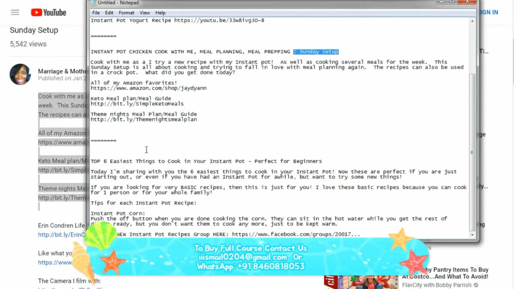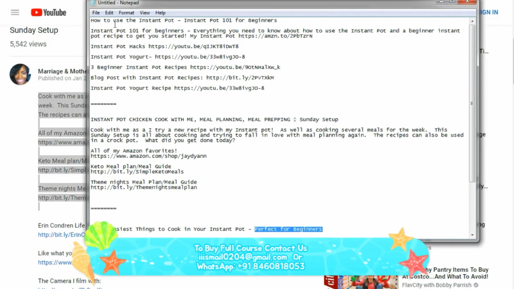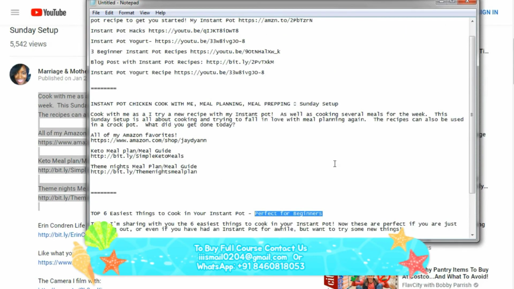And top 6 ways, top X ways, top certain number ways is always a good title. So, perfect for beginners. If you can imagine, we already see that this title has beginners. This one's calling out perfect for beginners. And this one essentially is calling out people who are busy. So it's a target audience. That's key. Having this in hand gives you a better idea on what potential titles and descriptions you can have.